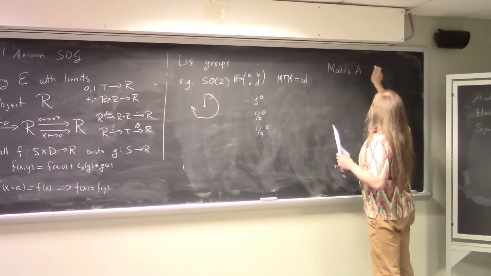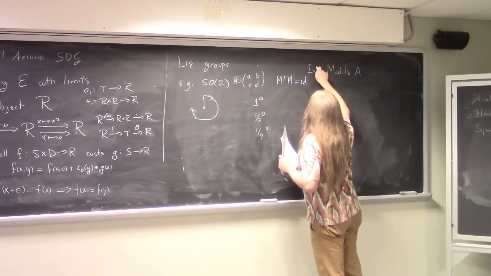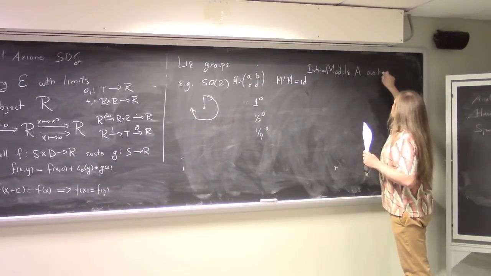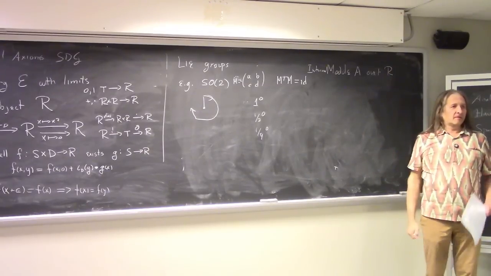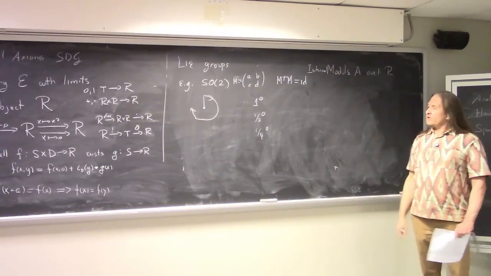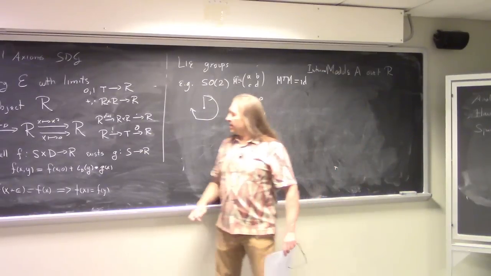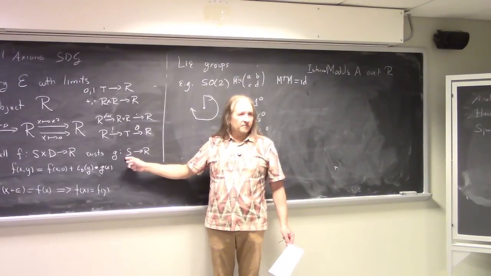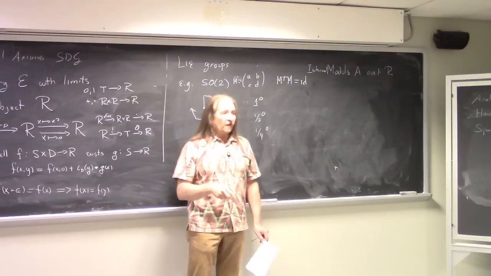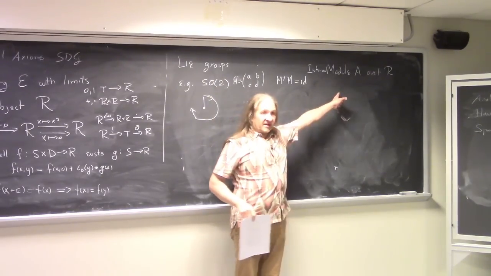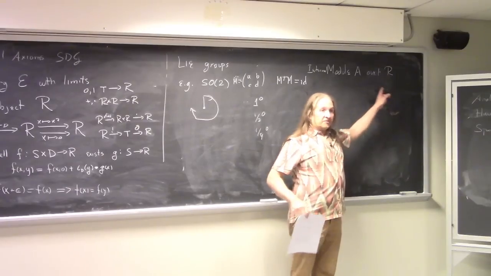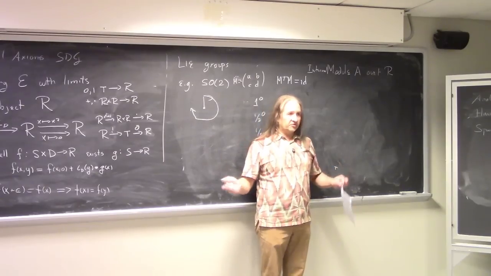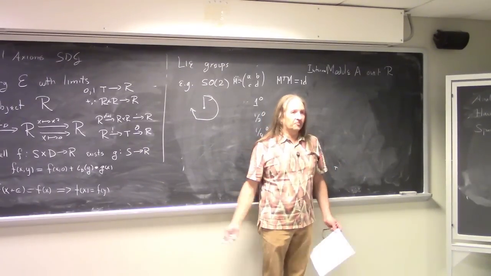So I'll say I have an internal module A over this internal ring. Now, I'm also going to want this module to satisfy a property like this Kock-Lawvere axiom I had here. What I want to do is make sure that if I take functions valued in this thing, a module over R, which I'm thinking of as an analog of a vector space, so let's say I want to do calculus of vector-valued functions, I want to make sure those are differentiable.